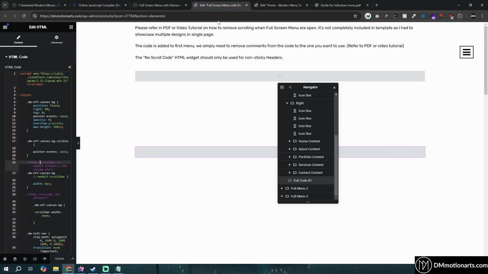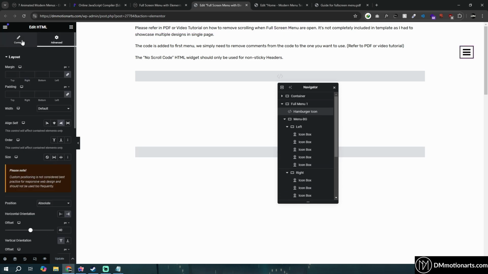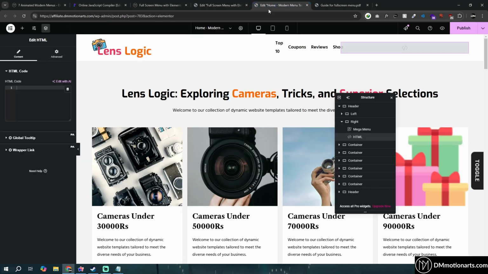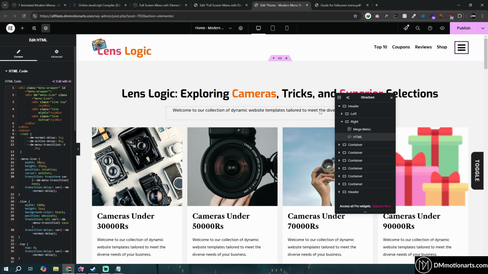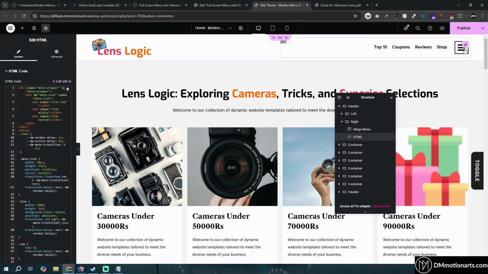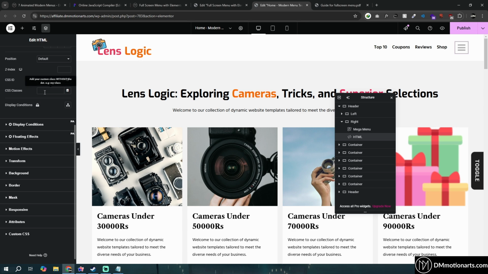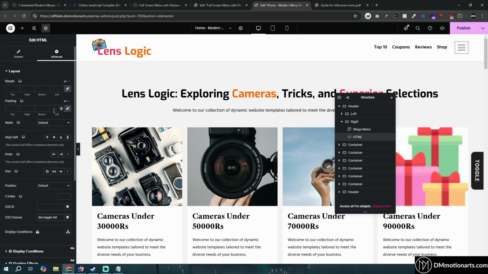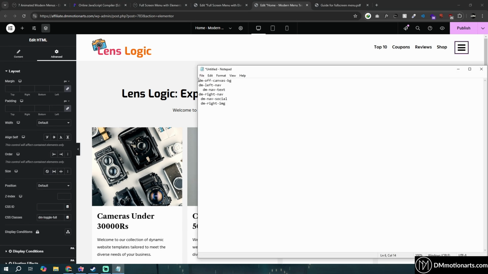And we will copy this code. So let me just click on this one and let me copy. This would be in the description, and we will copy this code, and it creates this menu like this. Then we will go to Advanced, go to this DM toggle full. In this one we'll go to Advanced, and then type our CSS class. Everything would be in the description, which CSS class we want to use. These are all the stuff that we are going to use.